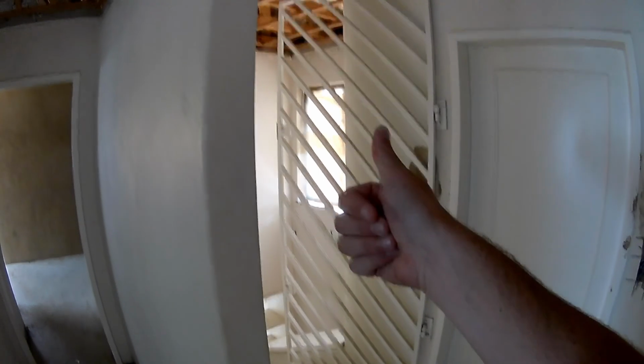reveals has been done. This window in this bathroom we still need to do, and that window fell out the day before yesterday. Immediately phoned Pegasus, the aluminium company that's supplying the windows. They immediately came, picked up, brought it back, fixed it, big up to Pegasus Aluminium. Let me quickly go show you outside what we have done.